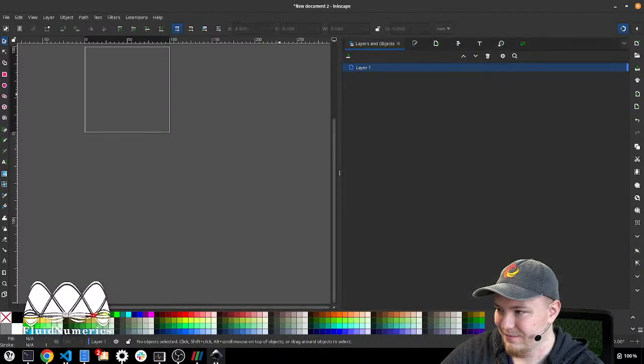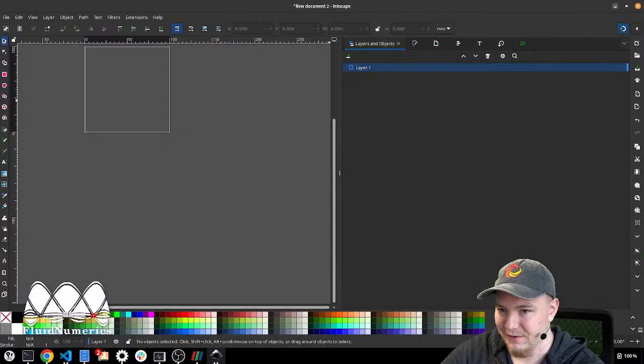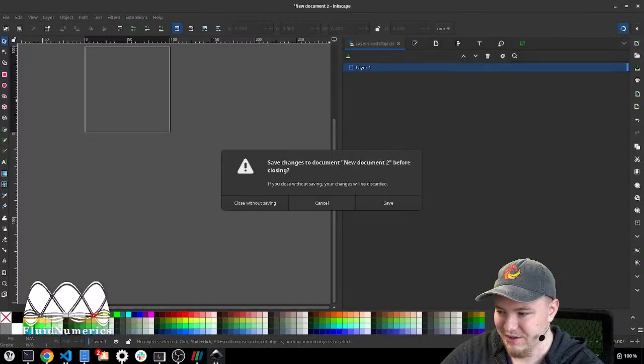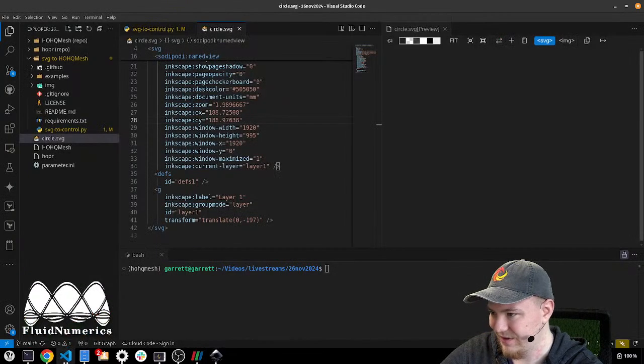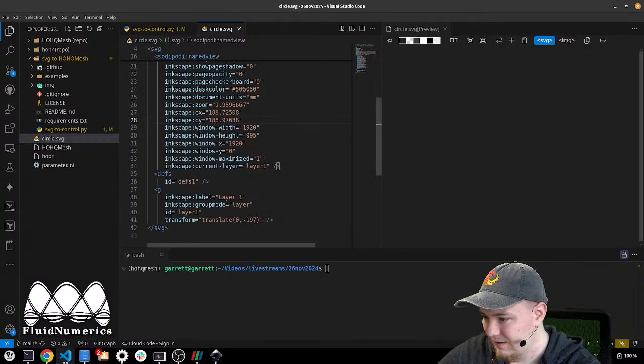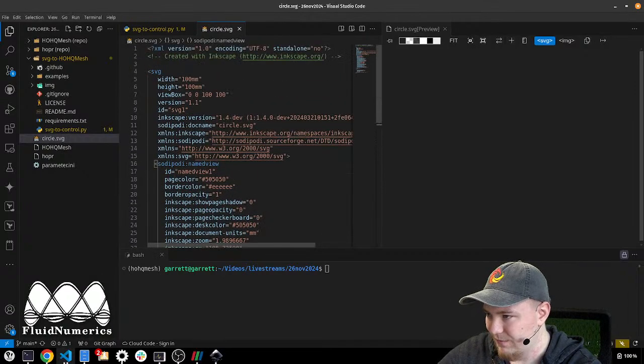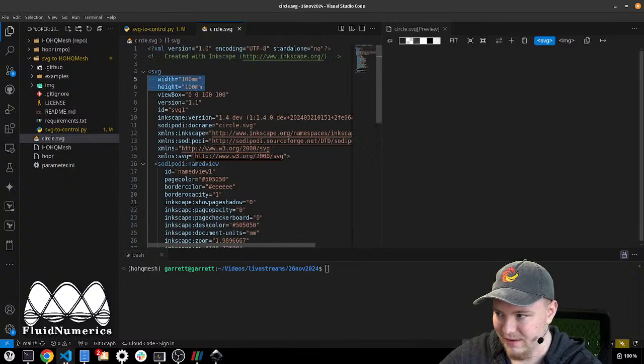So one thing is that when you're dealing with SVG-to-HOHQMesh, we rely on a tool called SVG Path Tools, which is a wonderful tool. But part of how that operates is that it uses millimeters only. So if I dive into the SVG here, we have this metadata at the top, and we have width and height, which is specified in millimeters.